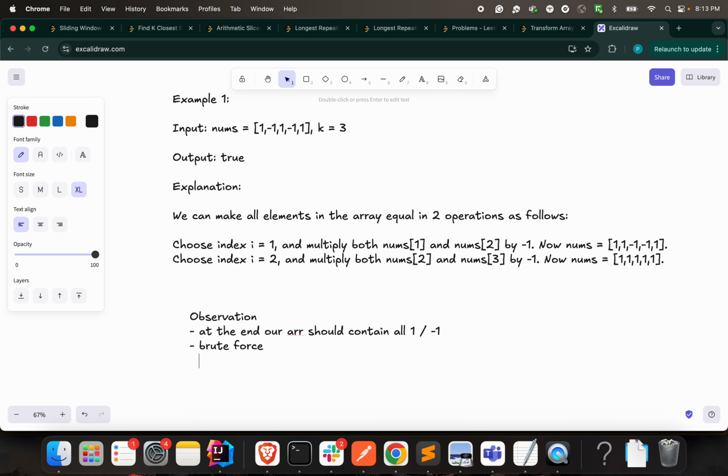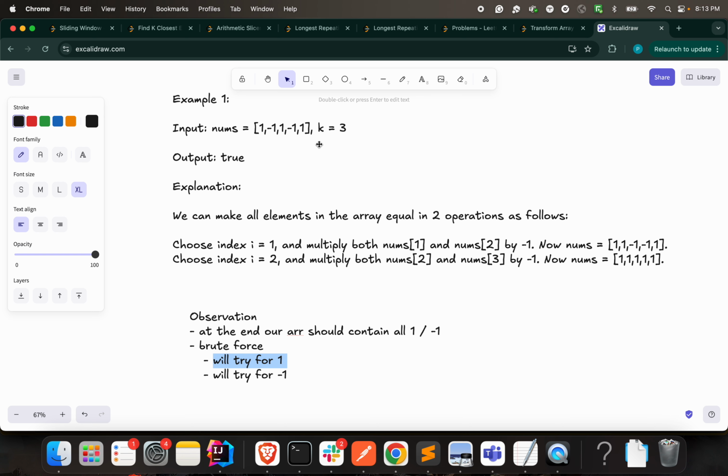We'll try for 1, and also for -1 as well, and out of these two answers, answer 1 and answer 2, whichever is the minimum, we'll check if it is less than k or not. If it is, we'll return true, and if it is not, then we'll return false.